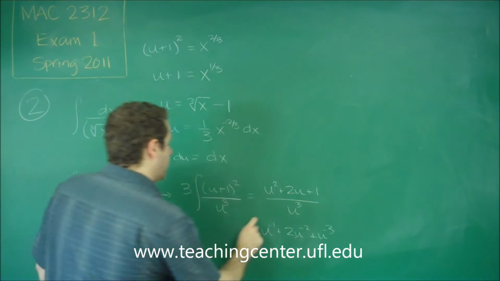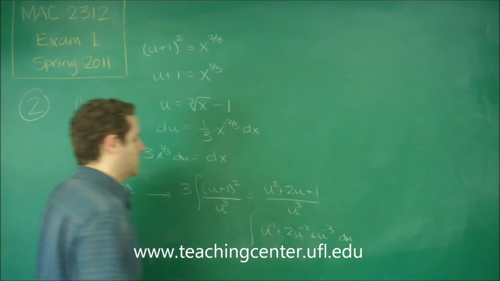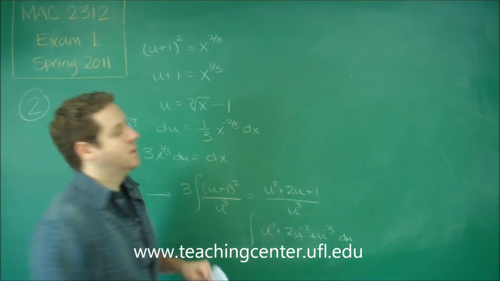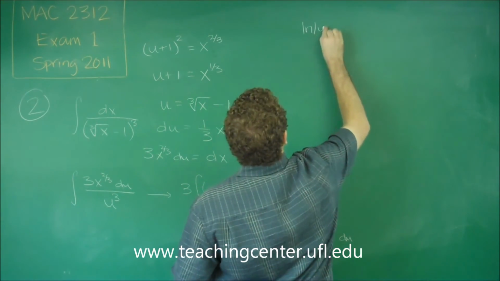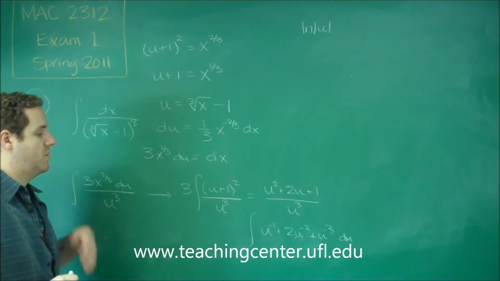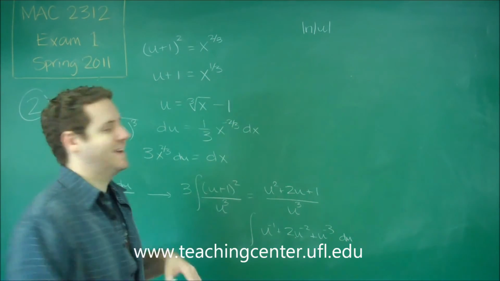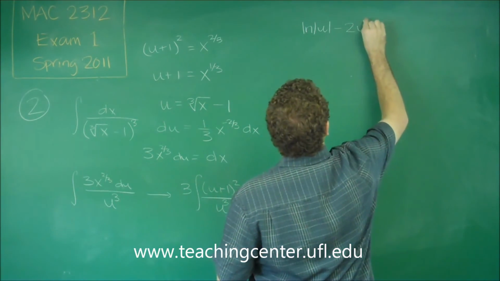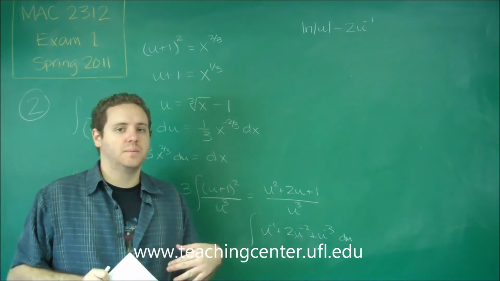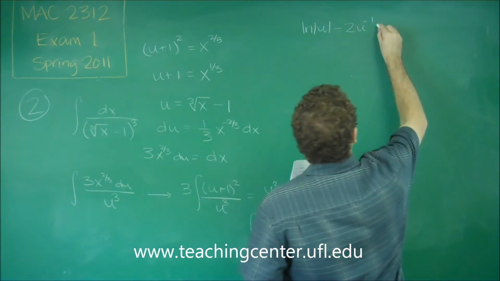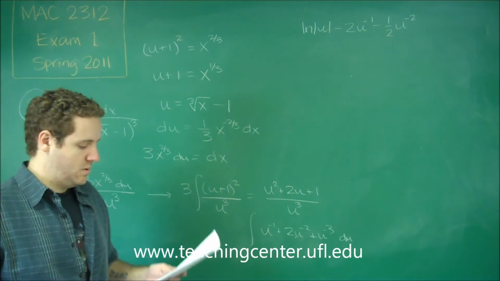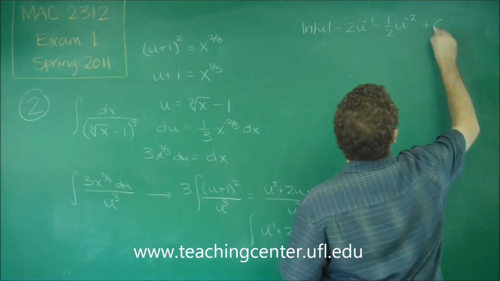And now if we are integrating this du, those are all simple integrals. So to integrate, first we have u to the negative 1. The integral of that is ln u. Next we have 2u to the negative 2, so remember we add 1 to the power and divide by that new number, which is negative, so we have minus 2u to the negative 1. And for u to the negative 3, again, add 1 to the power, divide by the new number, which is negative 2. So we get negative 1/2 u to the negative 2. It's an indefinite integral, so we have plus c.